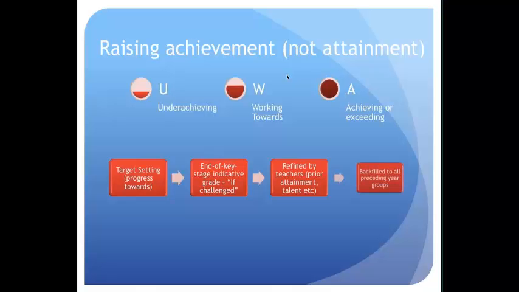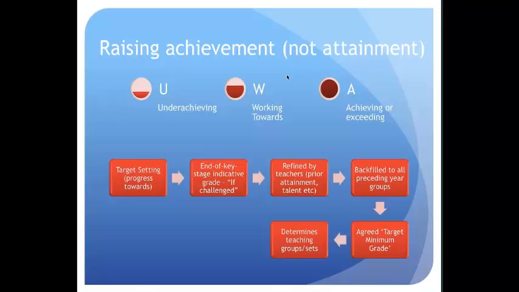We will then backfill it to the preceding year groups. So the CAP gives you an end of key stage target, and then we trace that back with our own formula to provide a target for the end of each year group. That then gives each student a target minimum grade. Now, at the moment here, we don't share that with the students and the parents. We're starting a journey here. It's a pilot this year, and I hope to be able to do so in the future. But at the moment, we don't. That's for our teachers. But with that grade, we can then let the students know at every juncture whether they are U, underachieving, W, working towards, or A, achieving or exceeding their target.